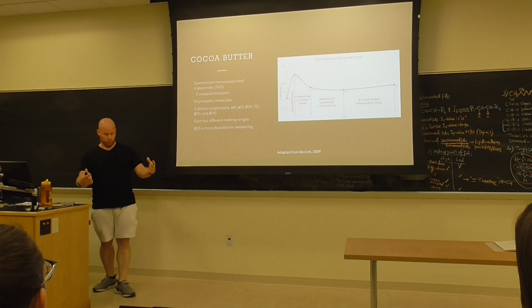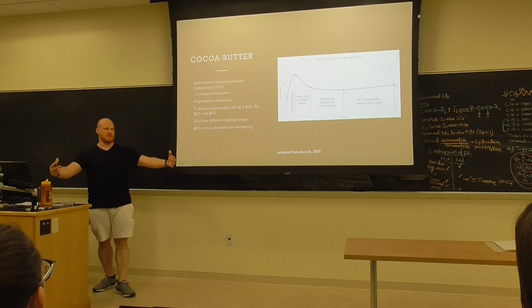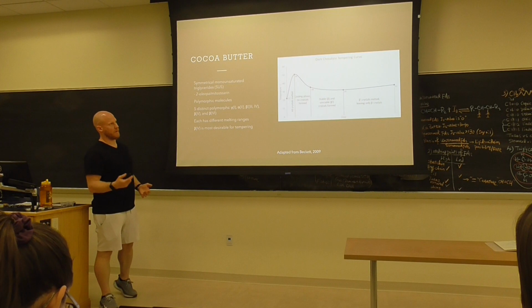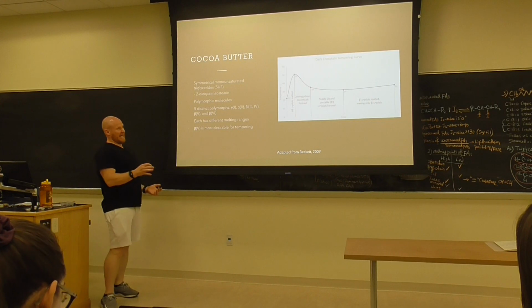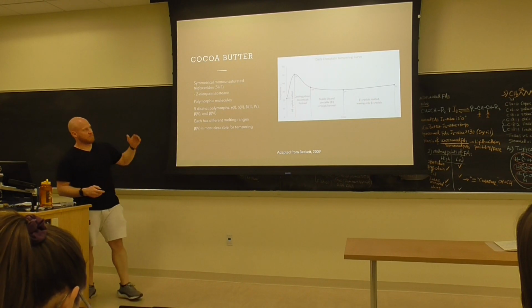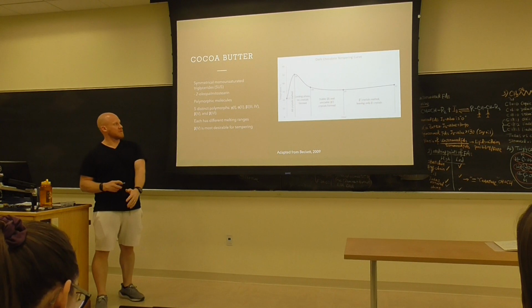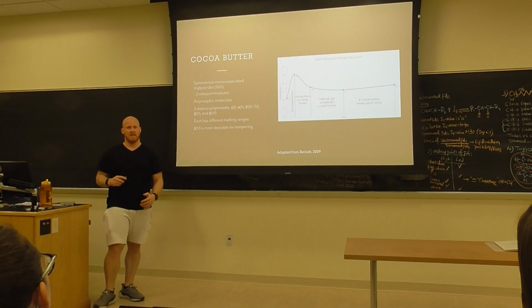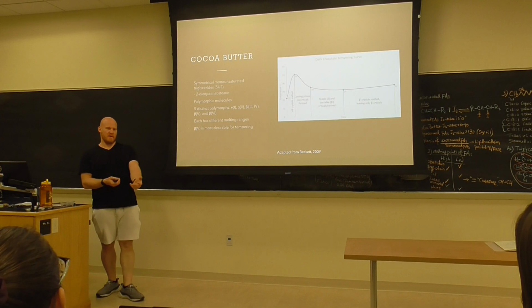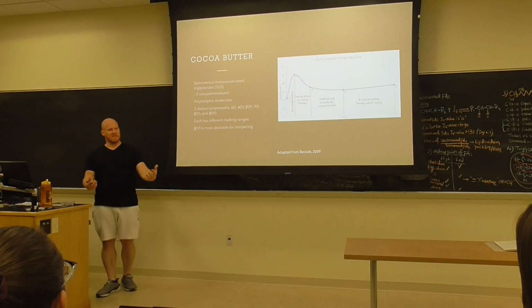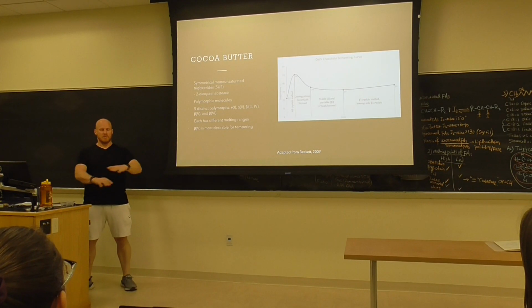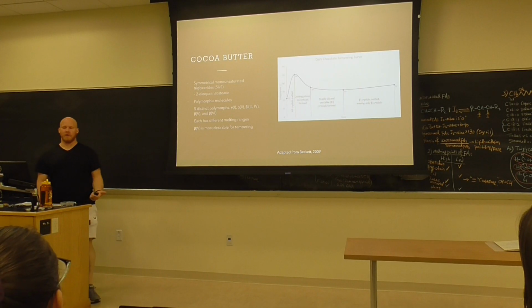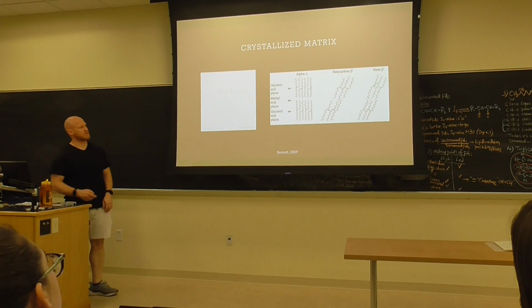And in terms of controlling that, depending on the batch size, it's quite difficult to do. Once you hit 32 C, or like 90 degrees Fahrenheit, that has melted all the beta prime crystals, the 3 and 4, away, and you only have the 5 and the 6. So that's when you would mold the chocolate, or place it into whatever container you want to solidify, and then the chocolate will adopt that shape. And that's tempering.